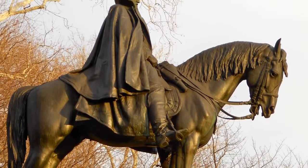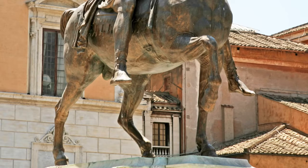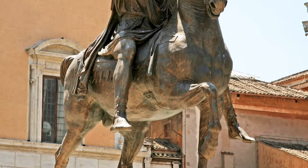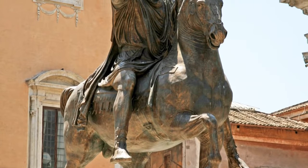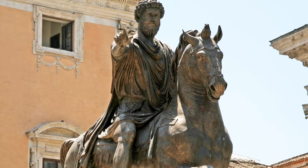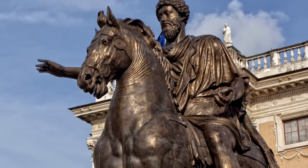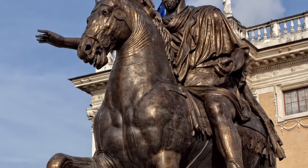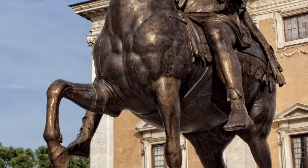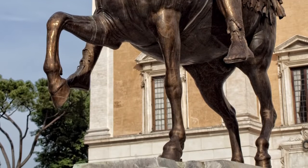So this covers pretty thoroughly the statues in America. What about the equestrian statues across the pond? The ancient Romans had numerous examples of equestrian statues, but unfortunately nearly all were destroyed or melted down for use in other things. One of the very few surviving equestrian statues from Rome was one of Emperor Marcus Aurelius, who died in 180 of an illness. His horse in that statue has one foreleg up in the air. There is no record of Marcus Aurelius ever being wounded in battle, and as a prominent Roman and eventual Emperor, it's unlikely he saw much direct close-up battle time, though he was part of many battles.